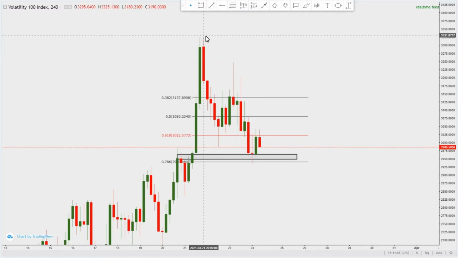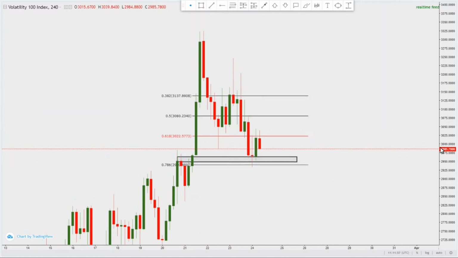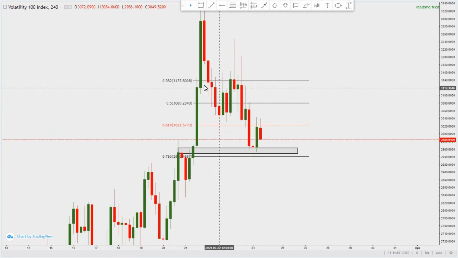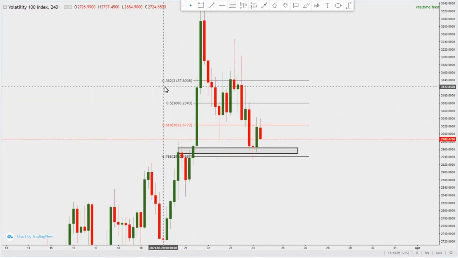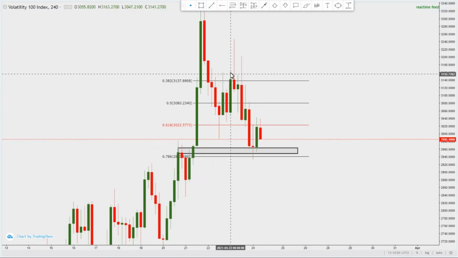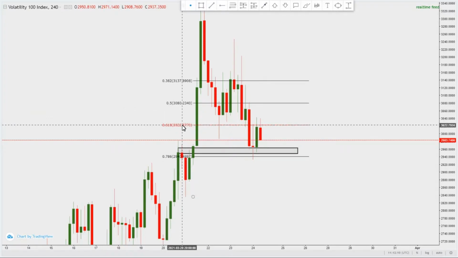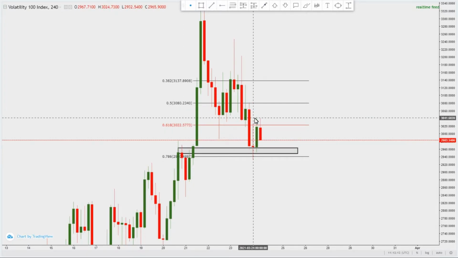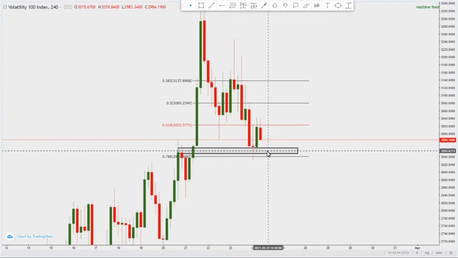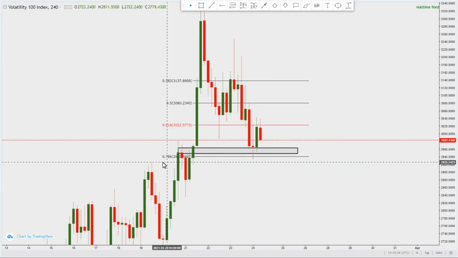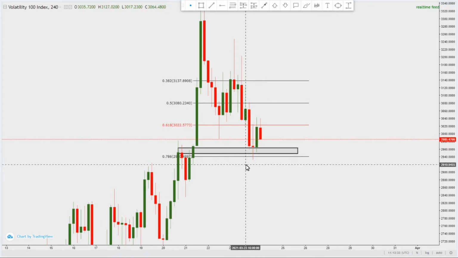When you use our Fibonacci to measure from a high to a low, you can see that price met our first Fibonacci level, that is 0.382, broke below it, met our second Fibonacci level, that is 0.5, broke it, met our golden Fibonacci level and broke below. We tested, it's now coming back again, and price came all the way to test our 0.786 Fibonacci level. And why did price retest to that level?